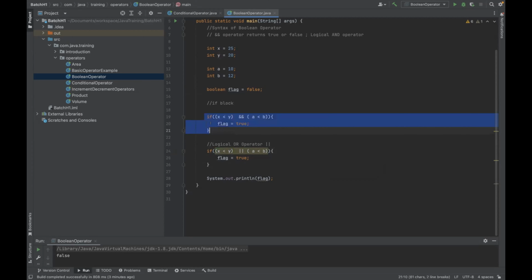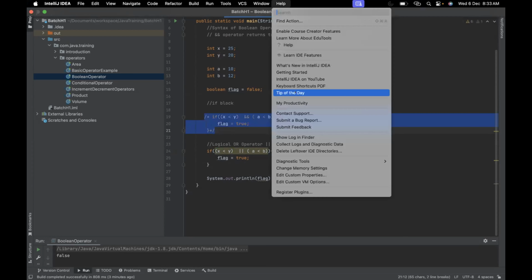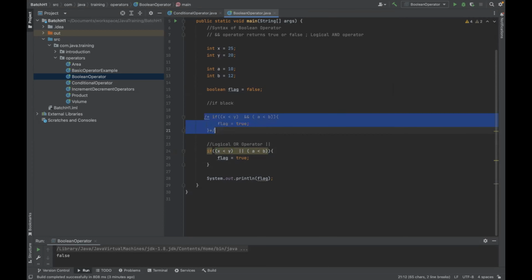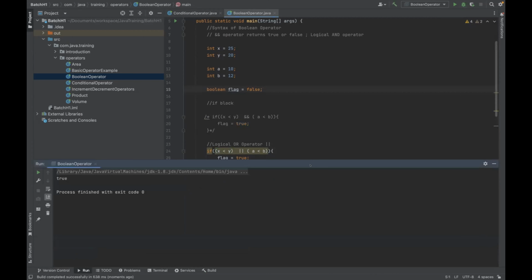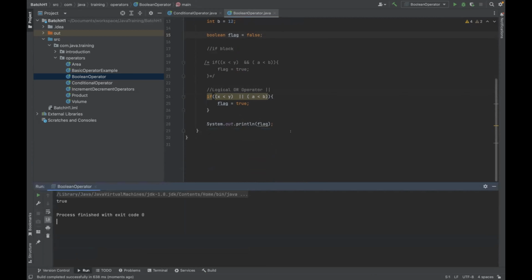Let me comment this one out, so we are running just the logical OR operator now. If I execute this, you can see that the output is true, right?